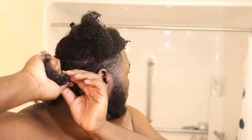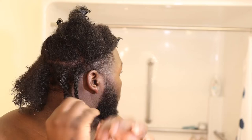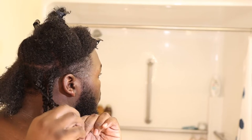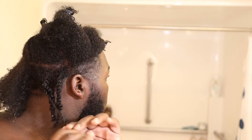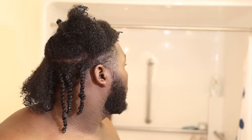Now listen, I am working in the back of my hair, in the bottom half of my hair, which maybe doesn't have that much curl pattern, okay, in the front of my hair and the lower back of my hair, it ain't got that much curl definition on its own. However, it do curl a little bit, okay? But anyways, y'all, this cream really did its job. You can instantly feel it when it hits your strands. It's just like, yeah, buddy, you did the daggone thing.